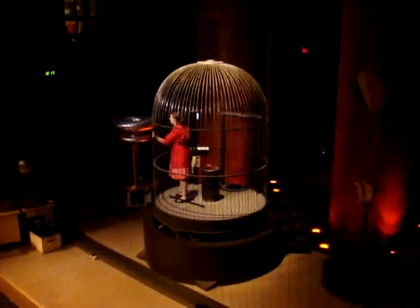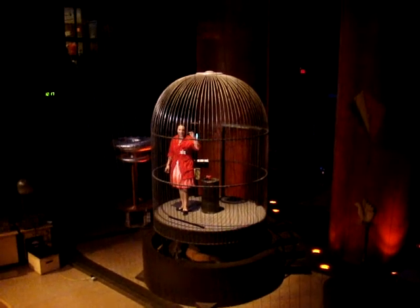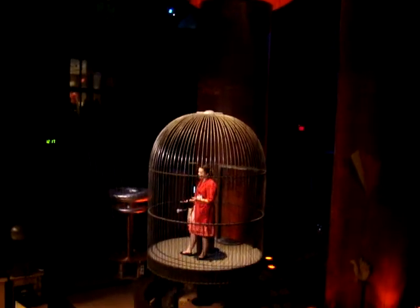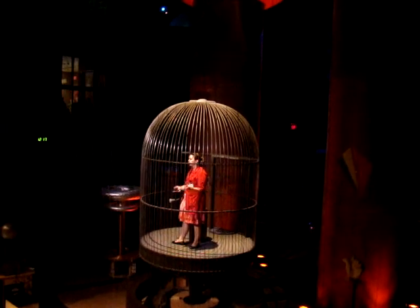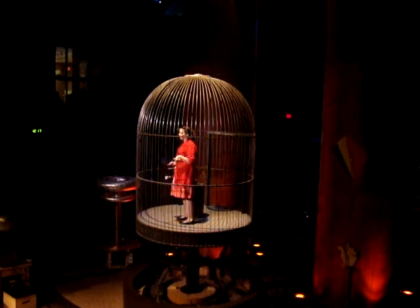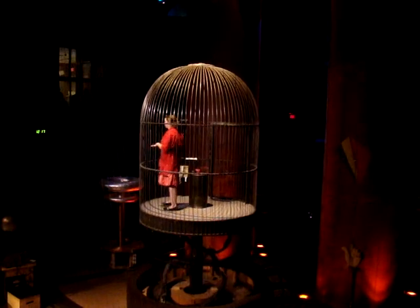Not only am I surrounding myself with conducting metal, I am raising this cage to be closer to the giant lightning-producing machine. The reason being those electric charges are seeking the easiest pathway to the ground — typically through the shortest distance of insulator. I'm simply shortening up the distance of air between the machine and this cage, so there's no question that this cage is in fact going to get struck by lightning.